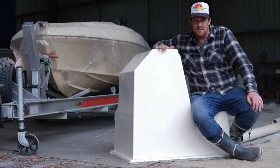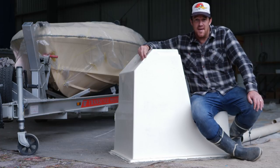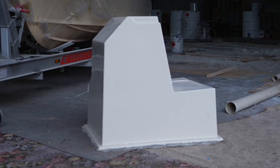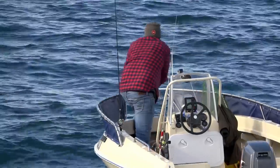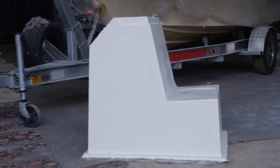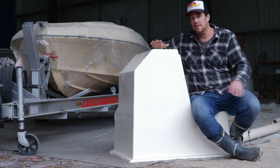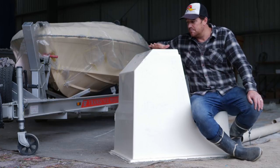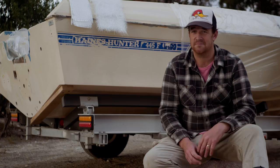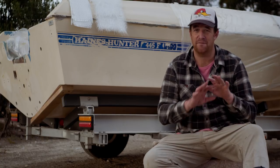It's probably the best trailer ever to sit under a 445, and we plan on taking it to every corner of Australia. Now this is the console going back into the Nub Tub, the Captain's 445. This is built by Nath down at Boatbox in Worrywood. It's the perfect size — much bigger than the original. It's got a little seat on the front which will turn into a little esky, a heap of room for all our gear, and we'll probably build it up a bit to accommodate a couple of Simrads as well. We had a new motor plan, we've got the new trailer — life was perfect.